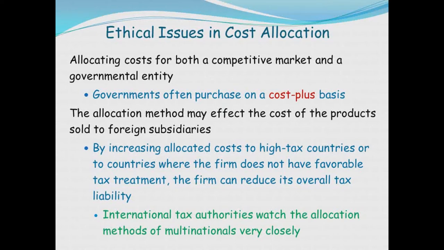Okay, ethical issues. These are two very important ethical issues that may be important to your company and something you want to look at. The first, cost allocation. We saw three different methods, three different numbers. The net effect is how much gets allocated to end products. Some of those end products are sold to the government, and some to private industry. Let's say you sell to private industry at a fixed price with a nice profit margin, and to the government at a cost-plus price. Which allocation method are you going to use? The one that allocates the most to the government's product. So you could do cost plus and get a higher price. So there are ethical issues in the allocation methodology.